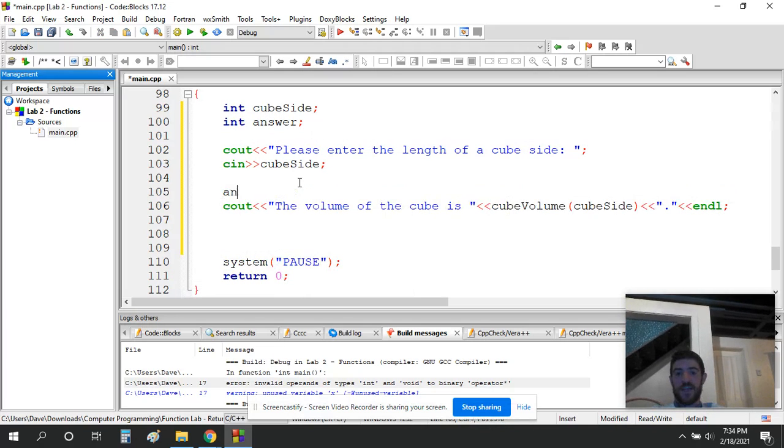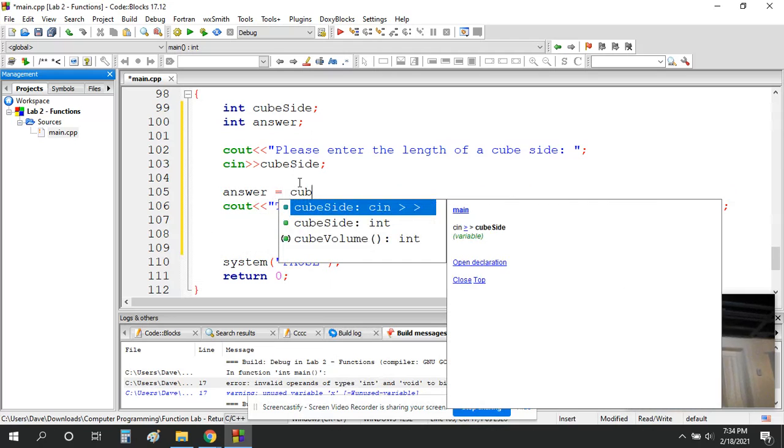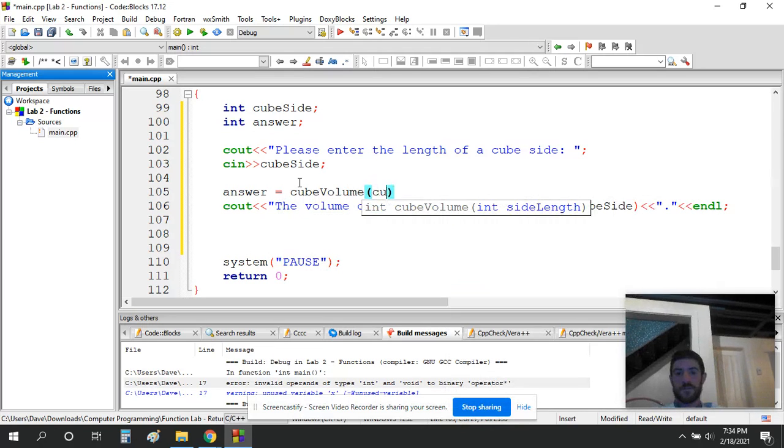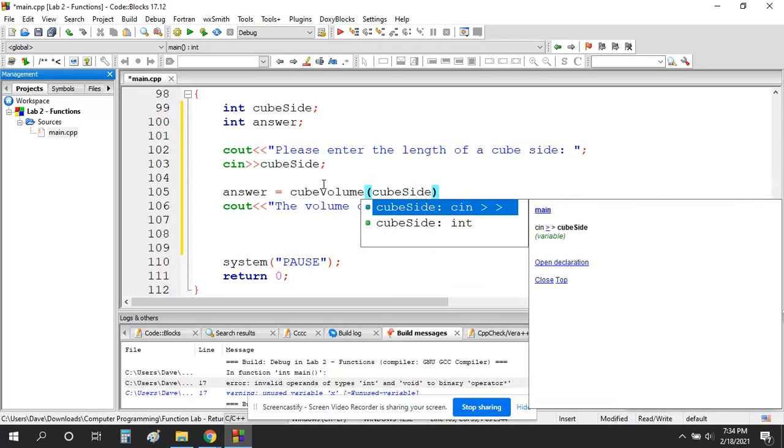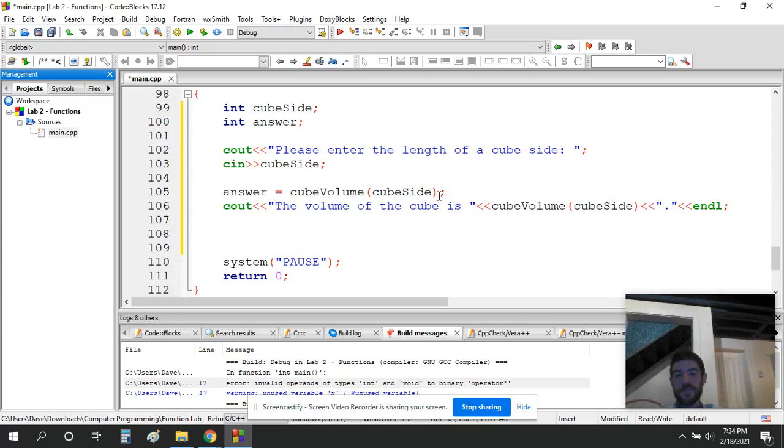And then I could say answer equals cube volume, cube side, and then print out answer in a separate line of code. Right? But you have to do one or the other. You either need to print out the answer directly, or you have to save the answer inside of a variable. Otherwise, it'll just disappear into thin air.